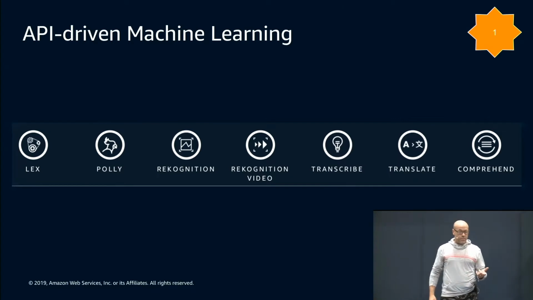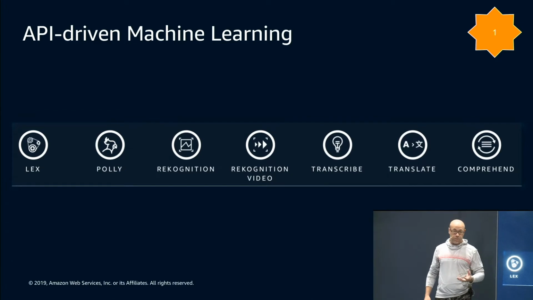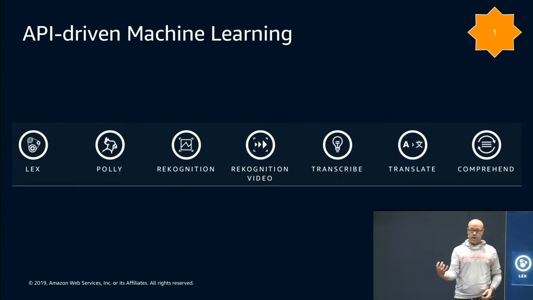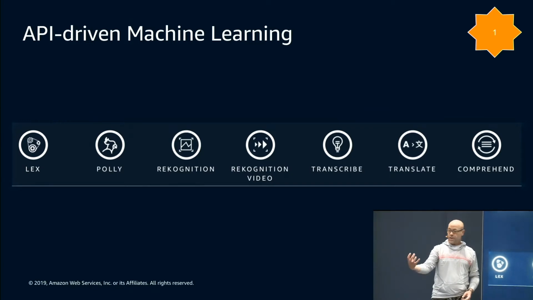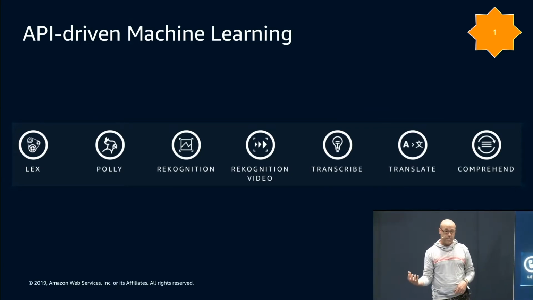Now, if we want to customize that celebrity model, we would have to take that model, which unfortunately we don't have, but it's the same process. If we want that model to come on the device and not have to make that API call, we'd have to train our own model with our own celebrities and then put it on the device itself. We don't know how large that model is, how many models are in it, or how many celebrities. We just know we make an API call and it tells us if there's a celebrity or not.